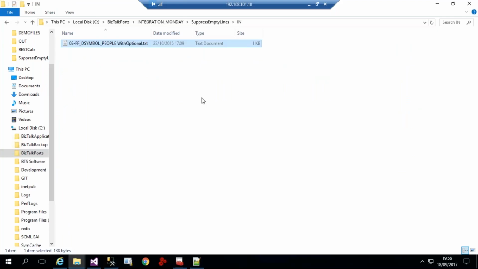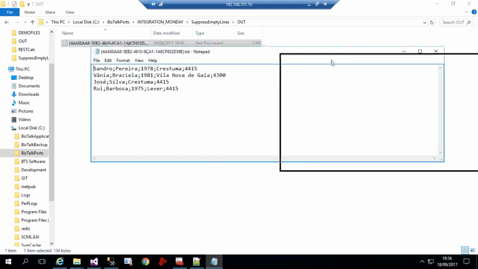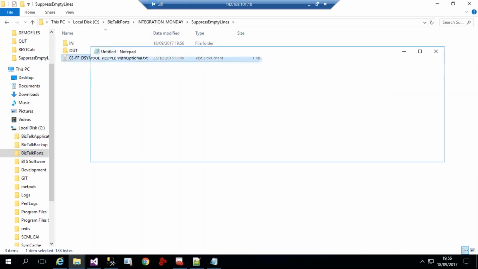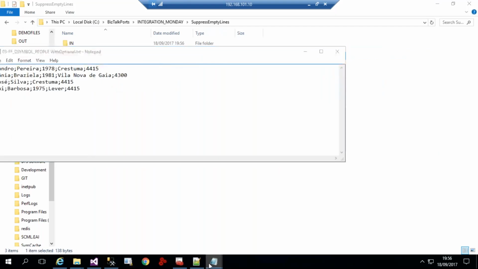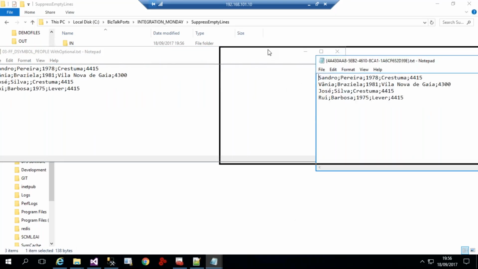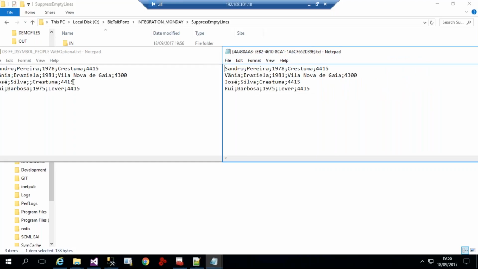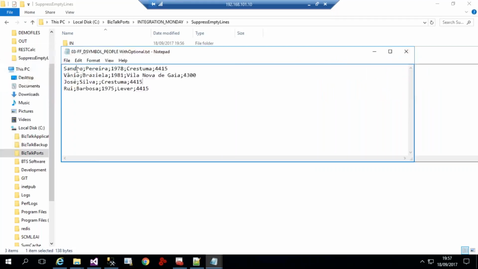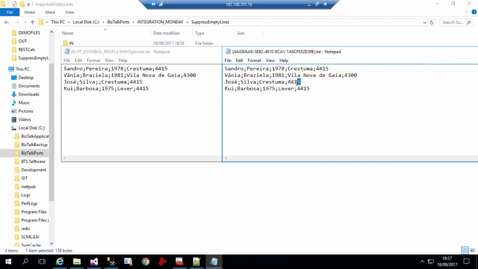So if I put the file in the folder of the receive location, it will generate the output. That's correct. That's what I expect. But if you see the input, I have 1, 2, 3, 4, 5 elements, and in that line I only have 4.